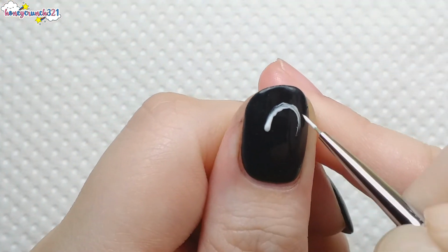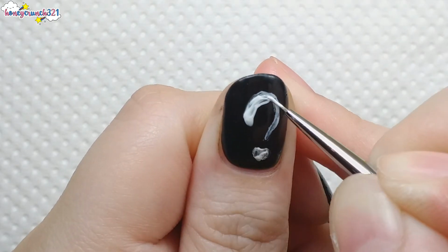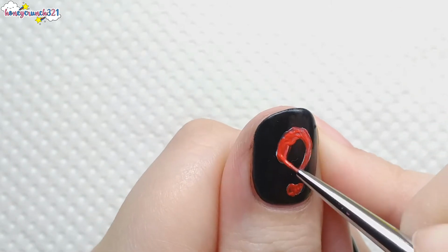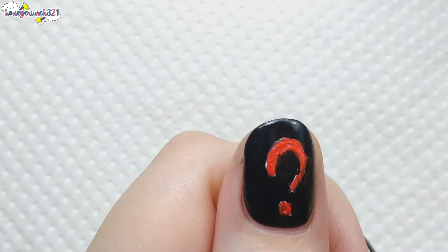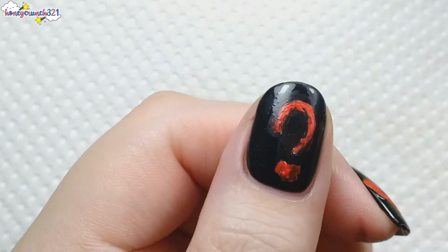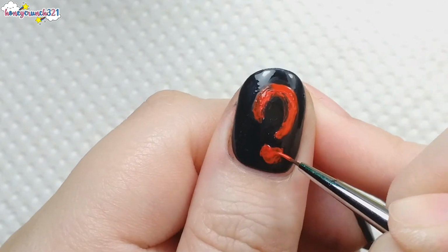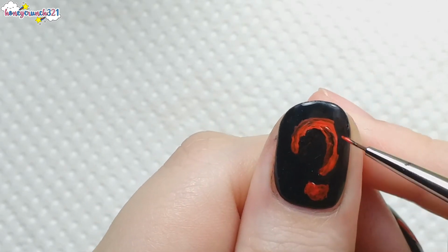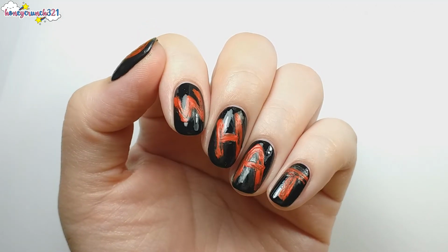Then the question mark on my thumbnail. After letting it all dry, let's apply top coat.